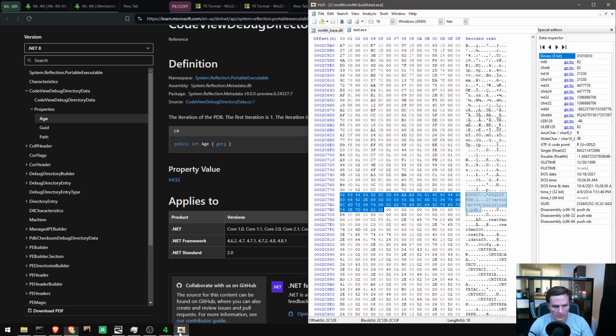Okay, that's an int32. So this has been incremented a billion and 300 million times, almost 1.4 billion times. I don't think I've compiled 1.4 billion times. Sorry to say.